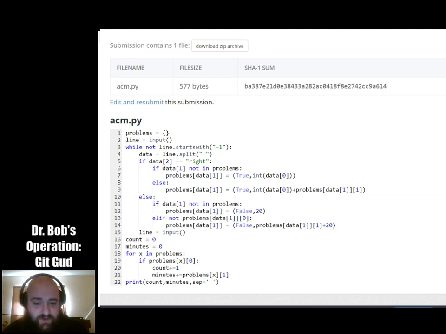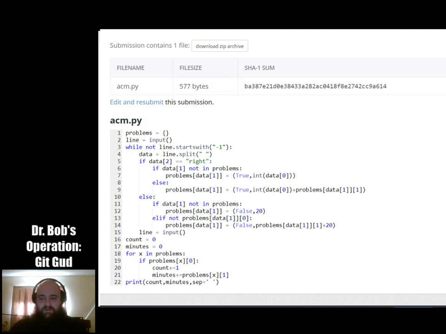I go through all of the problems and check to see if they got it right. I add 1 to the count and add to the minutes. So 0 would be the first element of this tuple, and 1 would be the second, which is the total minutes. And then for the end, I just output the count and the minutes separated by a space. It's a very straightforward problem.